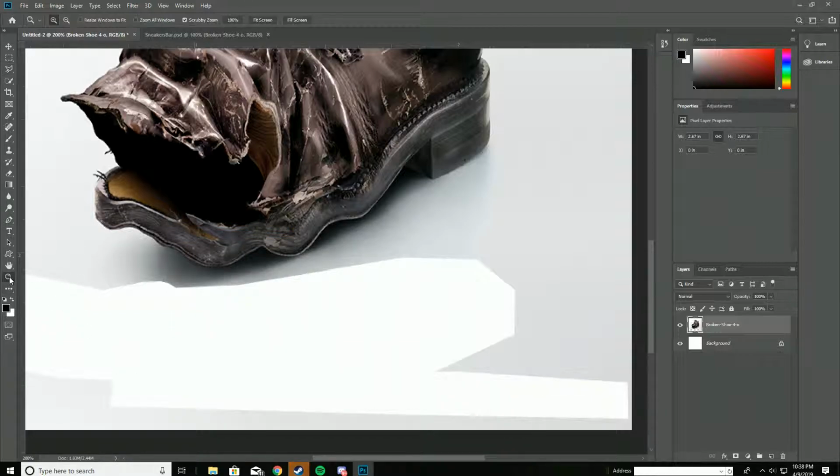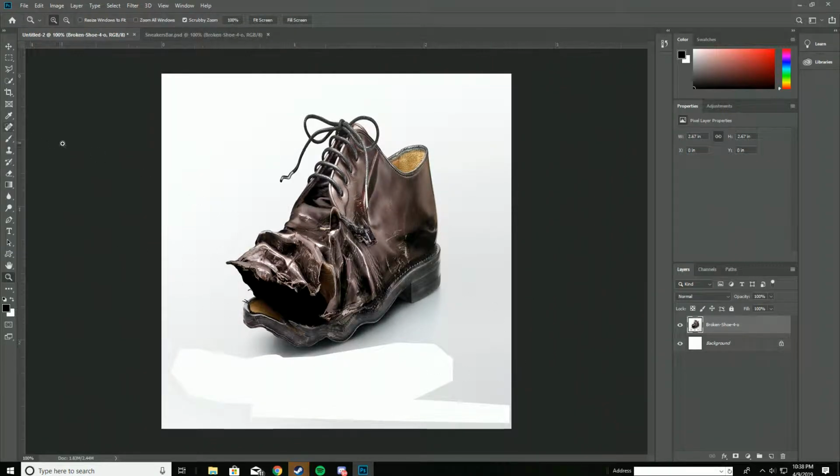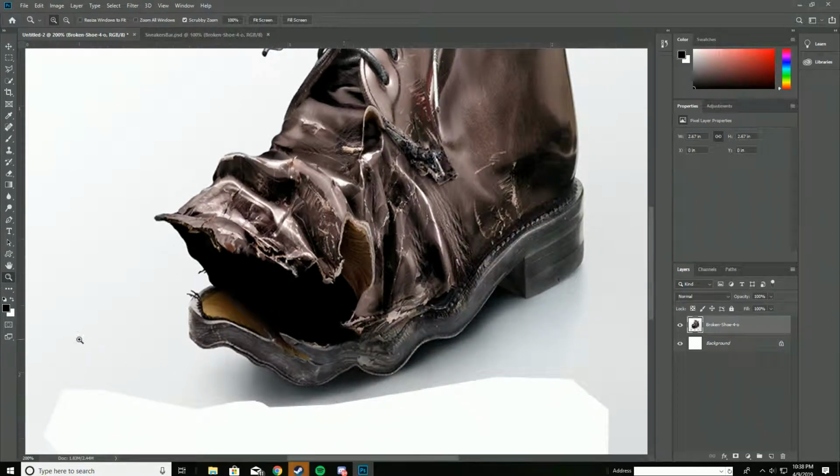But now that we've done that, we can zoom out. I would suggest doing this before you add your Snickers and whatnot, but you can go ahead. We're just going to cut out this bottom portion of the shoe right here and make it a new layer. You'll see here in a second, but I'm going to zoom it up for you guys. Just take your lasso tool and click around. It doesn't have to be too perfect since there will be another layer underneath it. This is just to get the Snickers inside the shoe, technically. So I'm going to go ahead and speed this up for you guys.